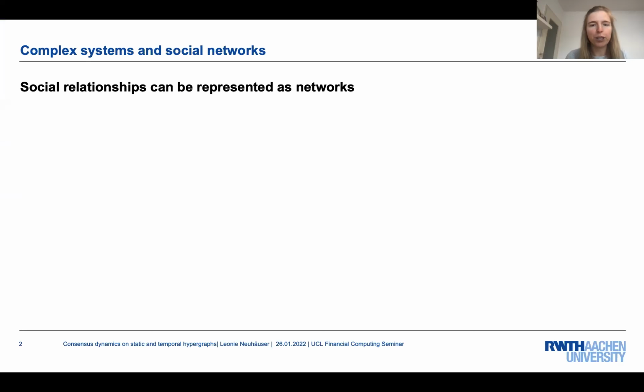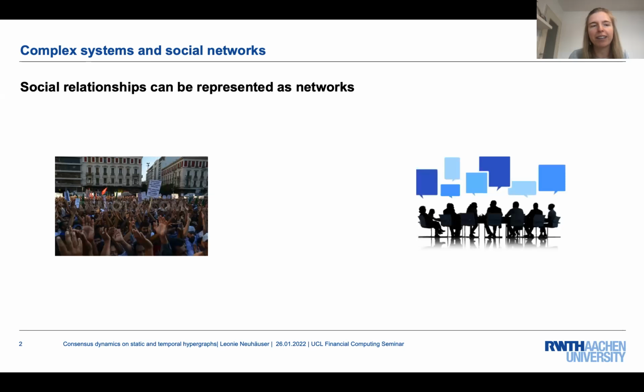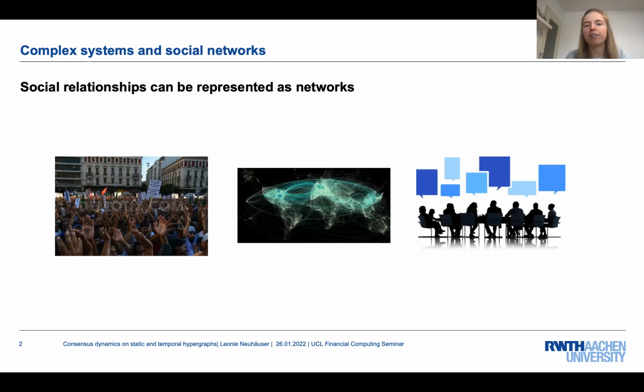Just as a short introduction and motivation, as we all know, and I think we all are jointly motivated by this fact, networks have recently, or not just recently, become very popular to investigate social dynamics. There is only one problem, and that's the main setting that I will talk about today. Sometimes networks fail. There are certain higher order dependencies in the interactions, for example, group or multi-body interactions, which a pairwise network setting simply cannot capture. And the question then is only when does this become important for the overall dynamics?